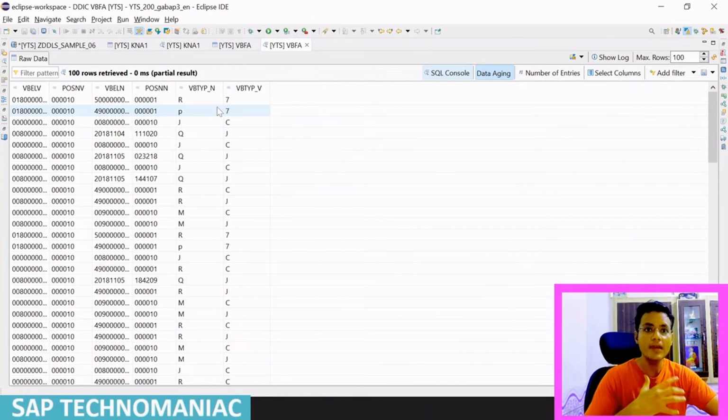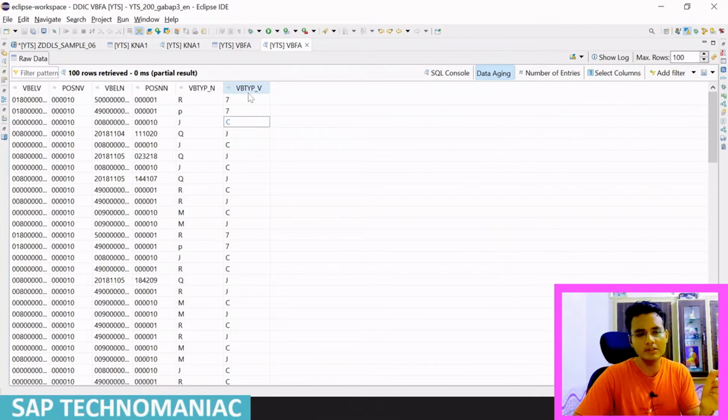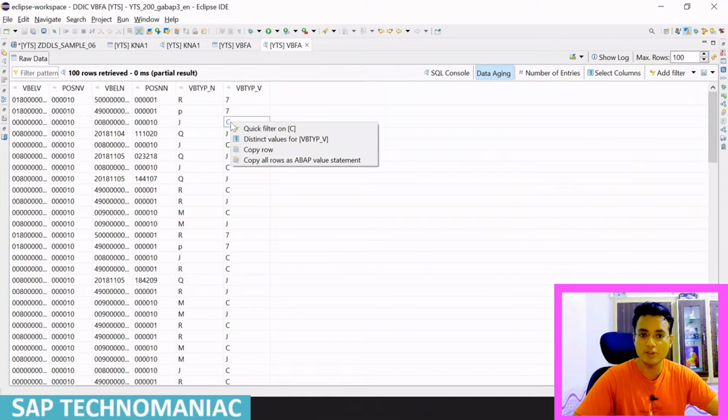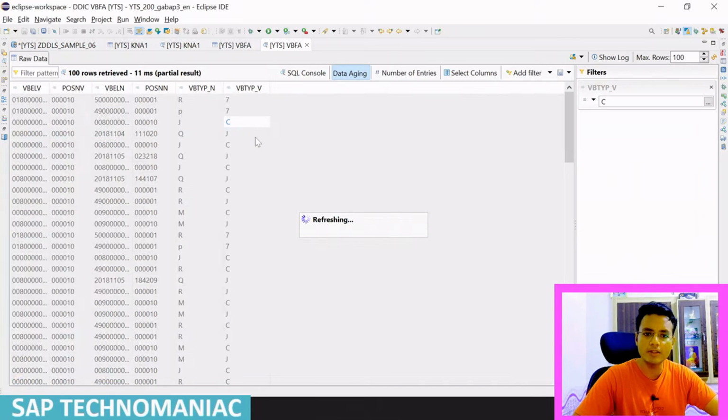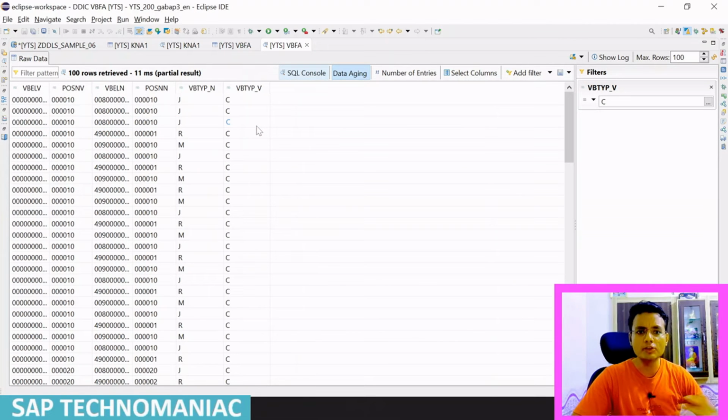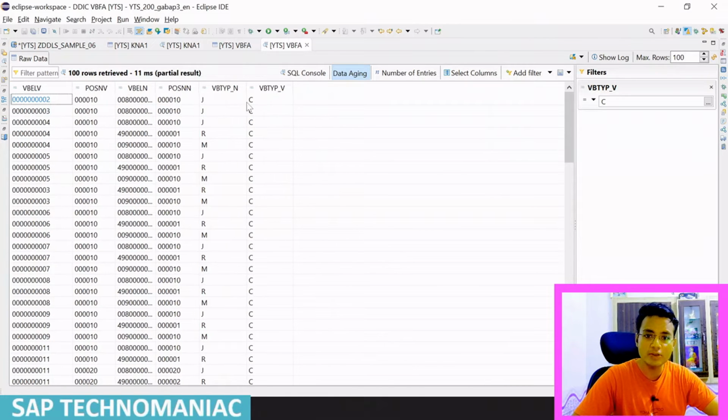In this case, we have the sales order number from the VBAK table. So sales order type is C. As I already know, if you don't know, you can go to VBTYP_V and check what the data element and domain are, and what all the types are. I already know this C is for the sales order. Let me put a quick filter on C, because the preceding document is the sales order. If I have the sales order, I want to get the delivery. J is for the delivery, M for the invoice, R for the goods receipt. So in this case I want to get the invoice.